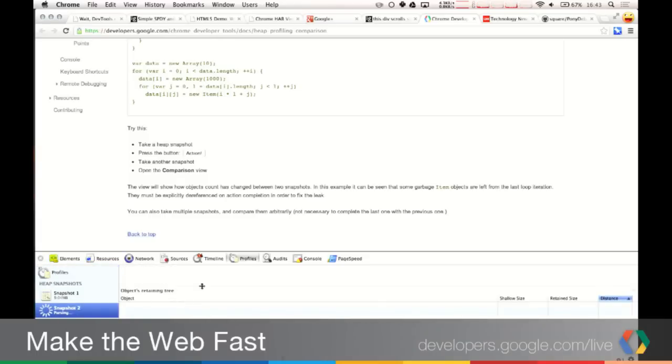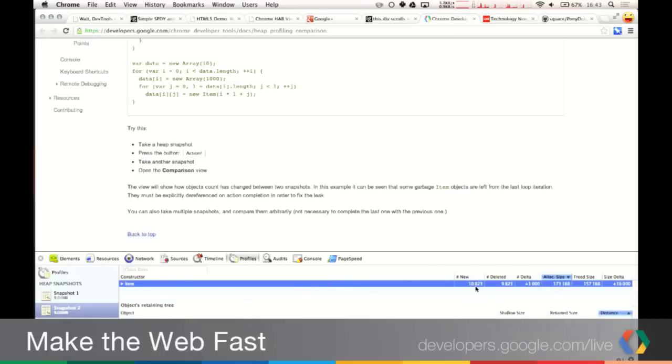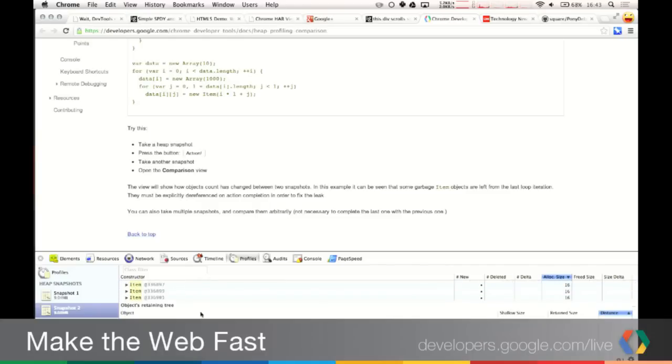Of course, once again, we can drill into the snapshot and look at the heap, which is nice. But ideally, we want to see a diff between these two states, and that's exactly what we can do here. We can click on Comparisons, and we can compare it to snapshot 1. So we're comparing 2 to 1. And guess what? You can see that the difference is that between these two runs, we allocated over 10,000 objects. We deleted 9,000, but we forgot 1,000. So 1,000 objects stuck around, and you can expand it, and you can see all of these here. So that's our memory leak.